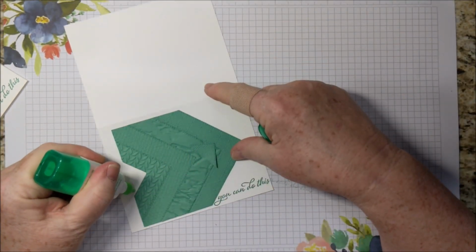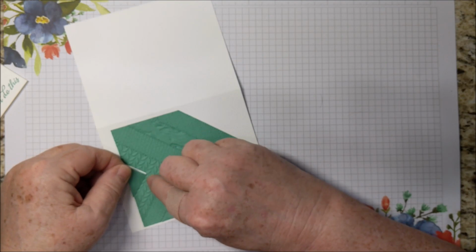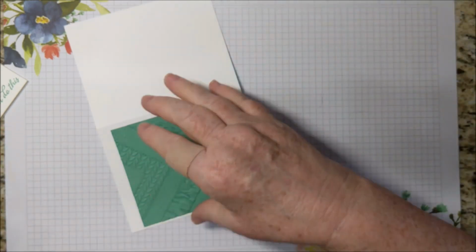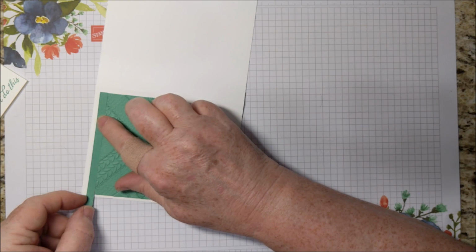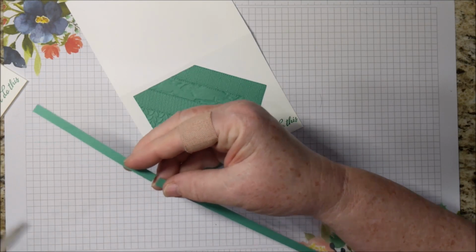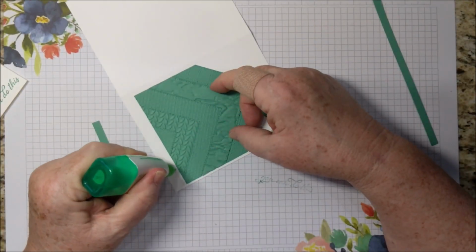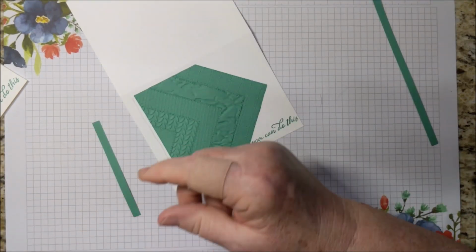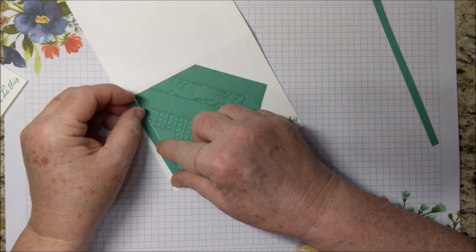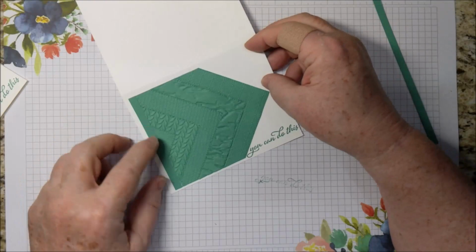So with this, I can actually put my adhesive here. Fit that in, and then I have a literal scrap, so I think I am going to put that there. So I just marked it with my scissors a little bit, and I'll snip it. There are no mistakes, only opportunities for embellishments. So I kind of like that.